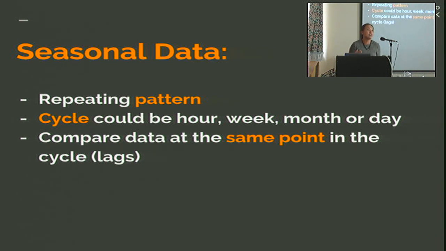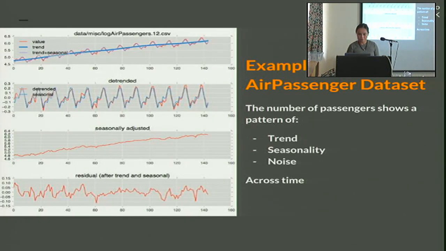It could be each minute, because if, for example, you have some data that measures a fraction of a second, then maybe you can find some cycle which is every minute. So that marks the seasonal data, because there's something repeating. And then it's very common that we want to compare at the same point in that cycle, what happened? For example, in the shop example, I want to compare if I am doing better in sales. Maybe I want to compare all the weekends together, not comparing weekends and weekdays.